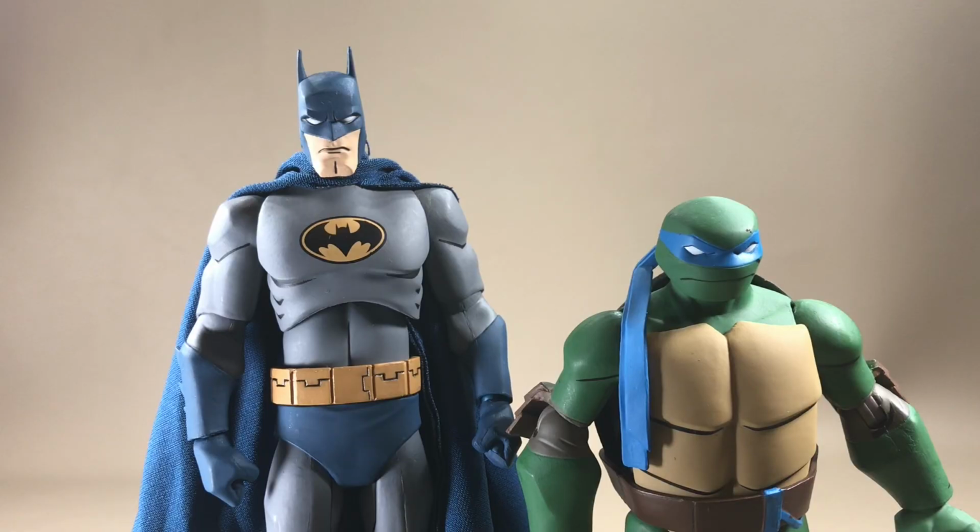Here are my final thoughts on these figures. I wouldn't go out and pay $50 for these figures. I would wait until the sale price. I bought these on the deal of the day, buy one, get one free. And for what I got and what I paid for it, I have mixed feelings about it. I basically paid $25 for this 2-pack.